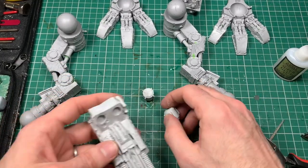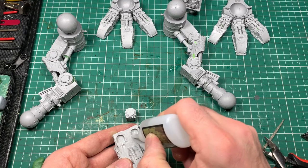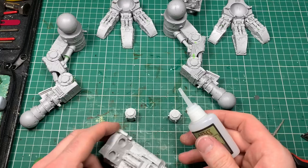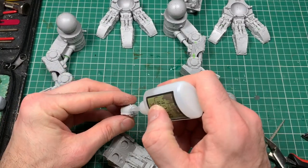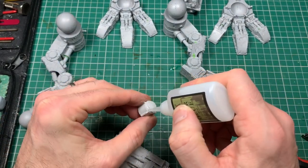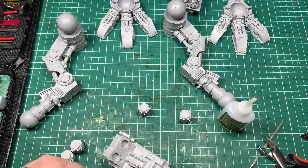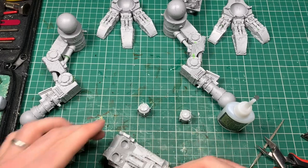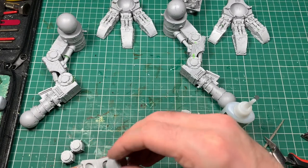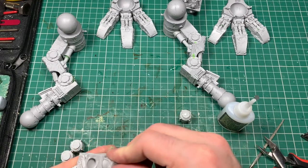While the legs are drying, move on to another piece. You don't need to build the guns until step four or so in the Titan build, but I've got all the pieces in little bags so I can move on to something else during my building session. If you follow the exact guide and spend two hours only on step one or two, you'll rush that piece without giving sufficient drying time. Take your time and structure your sessions so you can work on something else while pieces dry.